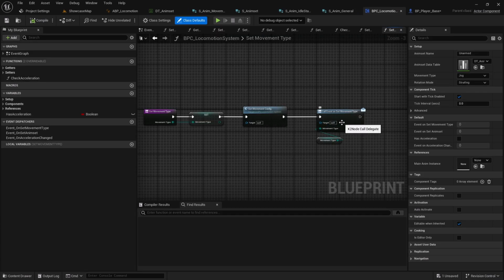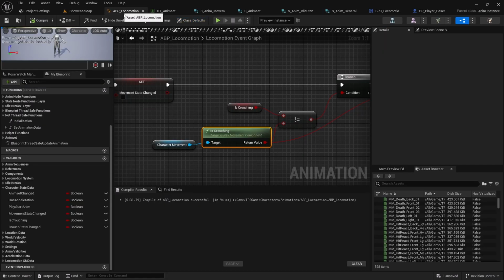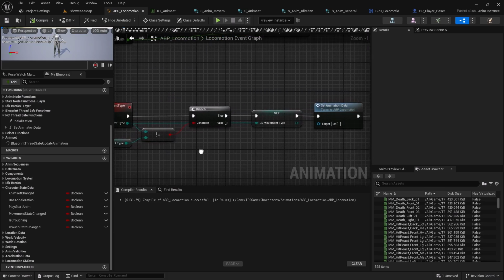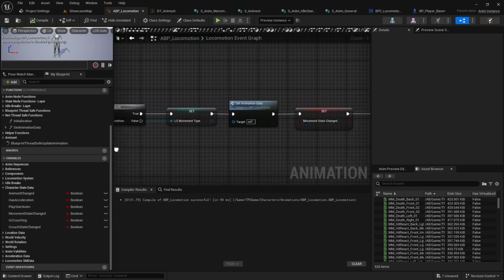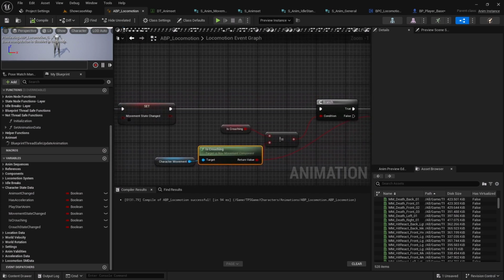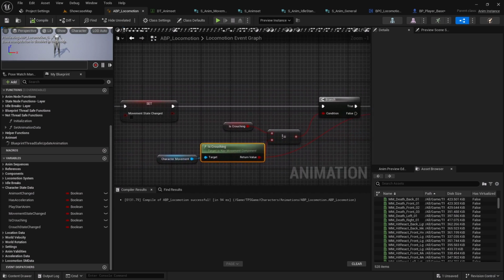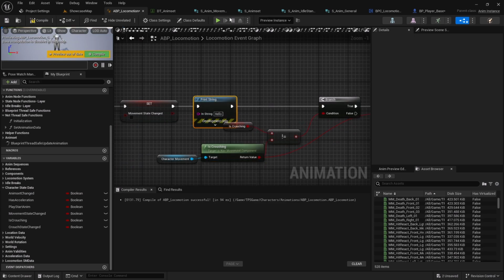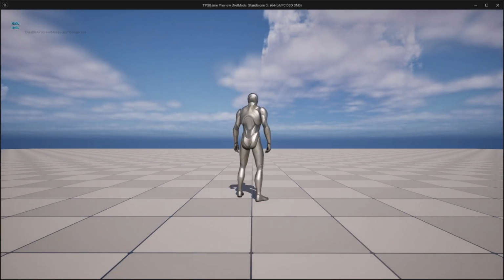Set movement type, and send in the set movement type signal to function call to here. It gets triggered. Right, I think it comes until here. So let's print and see. Yep.